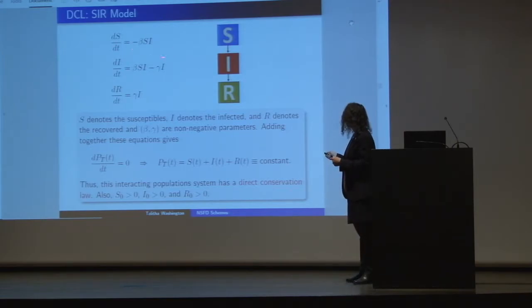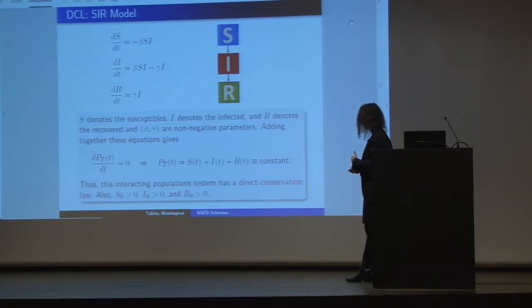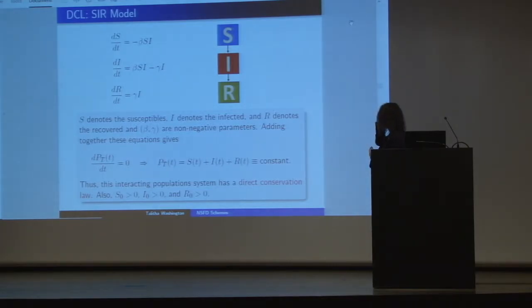And so once you move from the susceptible to the infected category, over some time, you sleep, you eventually will recover, so there will be a decrease in the infected population, and that will be an increase, plus, in the recovered population. And so that's a way we can think about the spread of infectious diseases. In this case, if you add up all the terms on the right-hand side, you get 0. So this satisfies a direct conservation law.